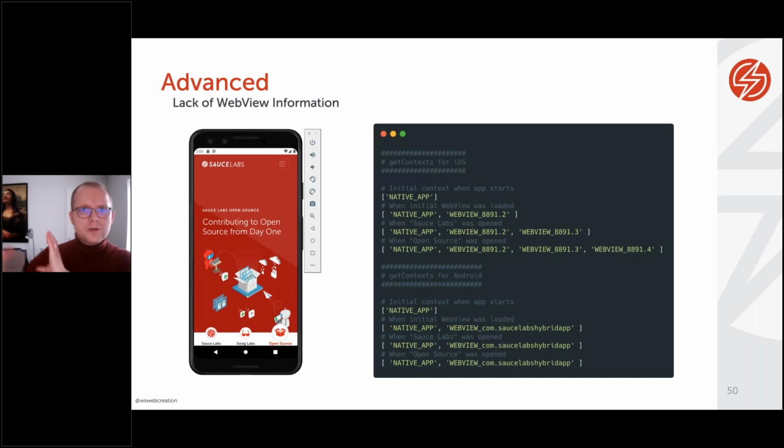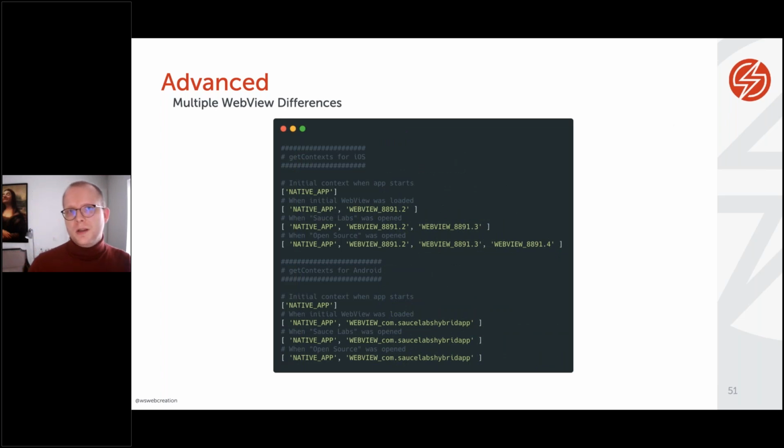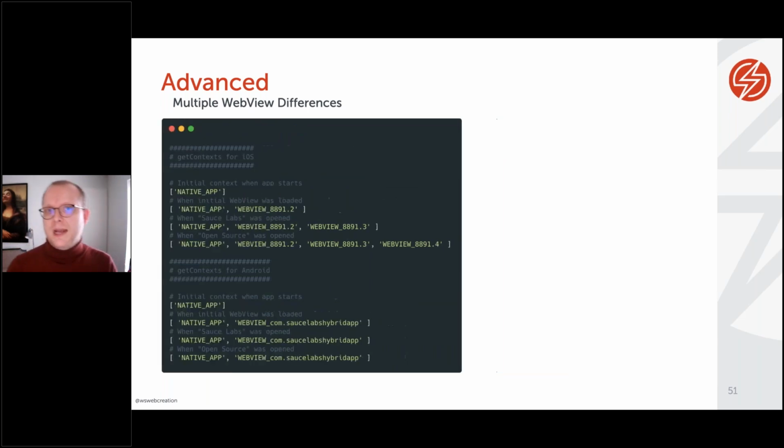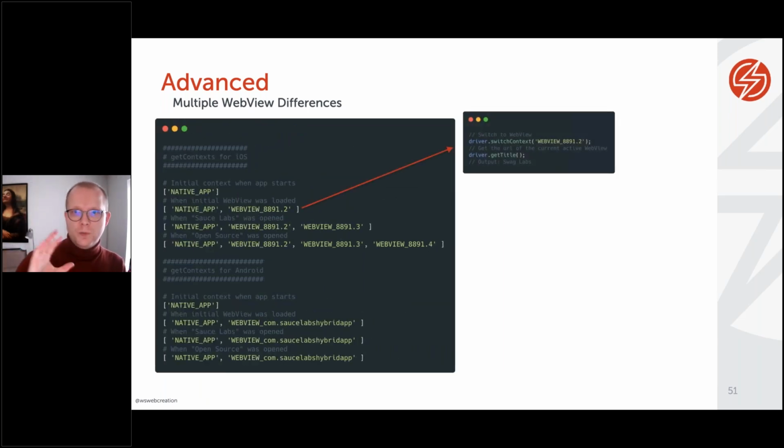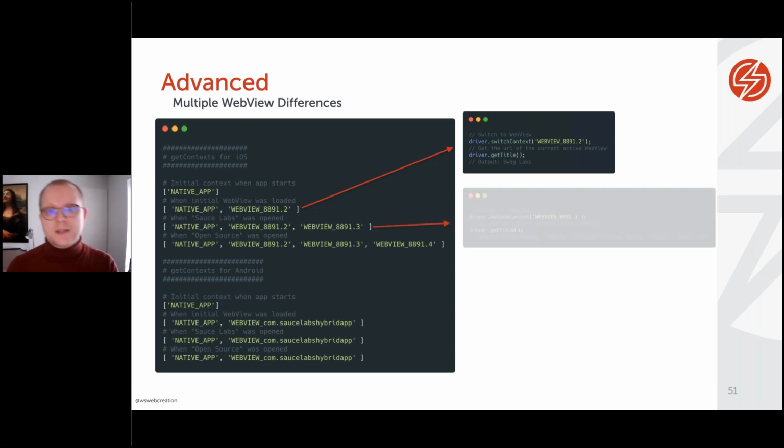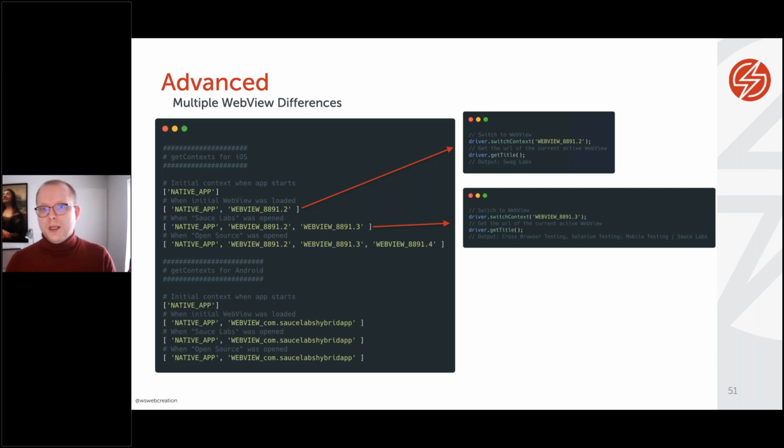What should I do now? Well, maybe if you're used to using Appium, you could do some magic with all the commands that Appium has. I already mentioned that we could switch to a context. So let's take a look at all those contexts, start switching to the context, get the URL, and verify if we're on the right page. So for our first page, we open WebView 8891.2, and if we get the title, it gives us back Swag Labs. Awesome. If I need to be on this page, I switch to the right context. But if this is not the page that I want, then I need to go to the next WebView, 1.3 for example. And if I ask for the title, I see, okay, this is cross-browser testing.